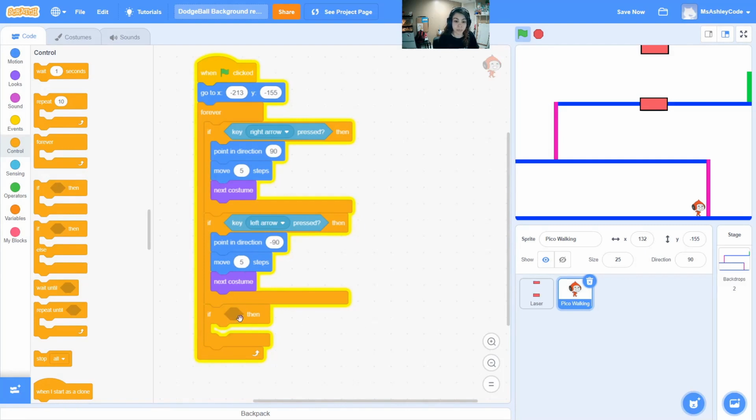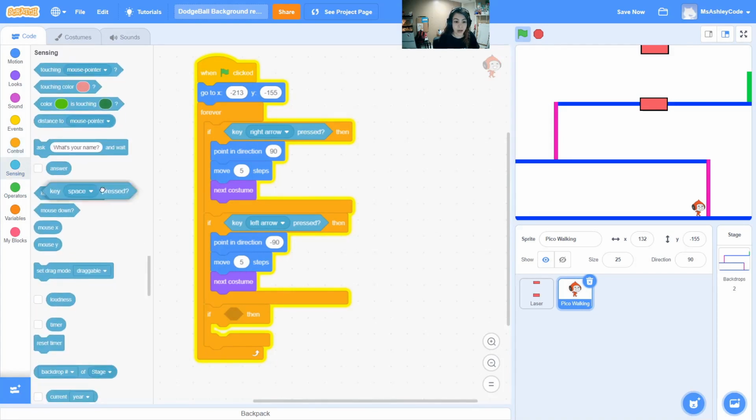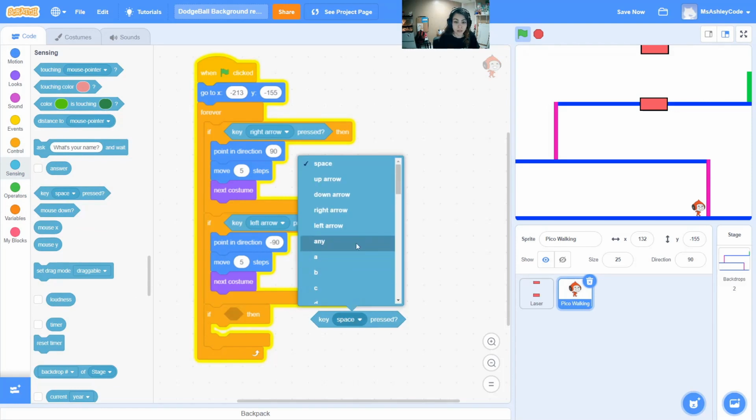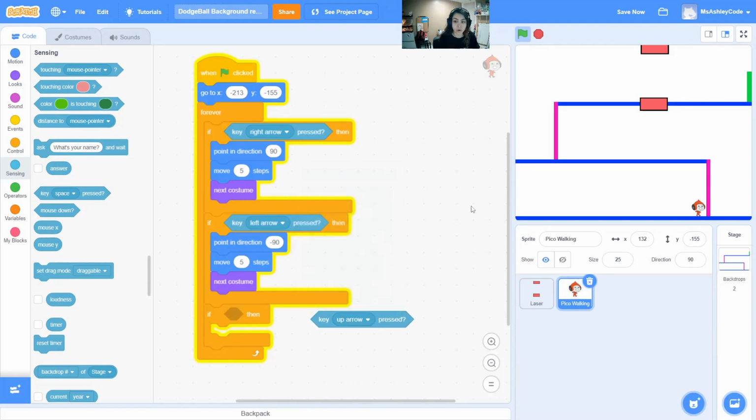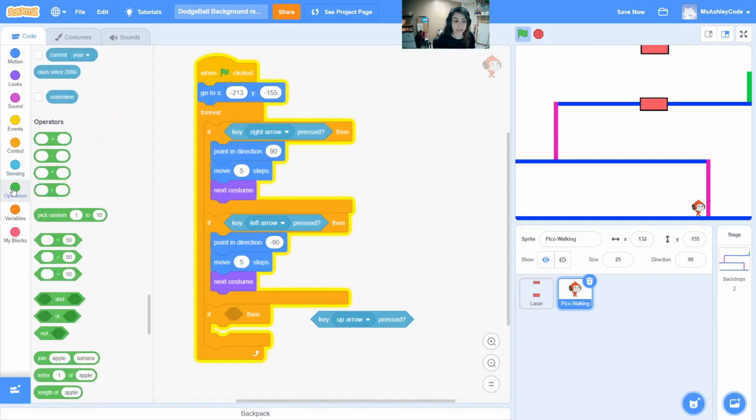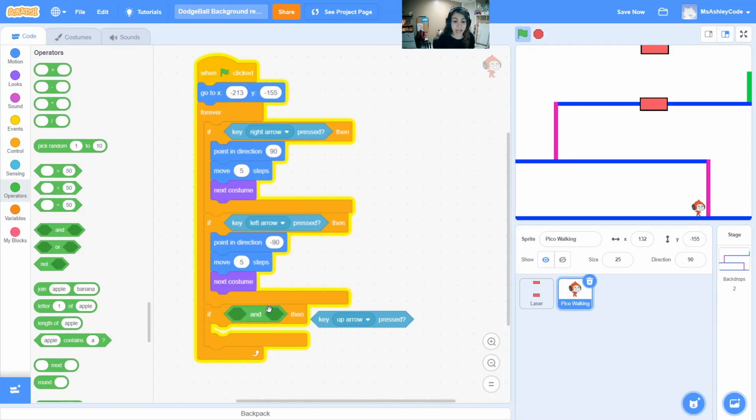So make sure it is separated again. And we have a new key press triggered, which is now we are going up. But before we go up and click the up arrow, we want to make sure two conditions are true at the same time. So we are going to use an operator called AND. That way two actions are true in order for this condition to follow through.